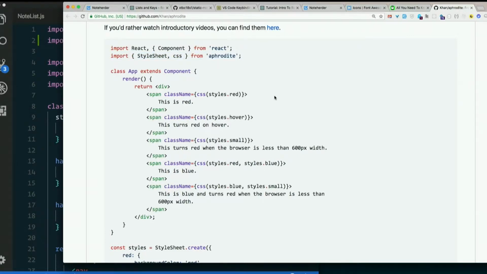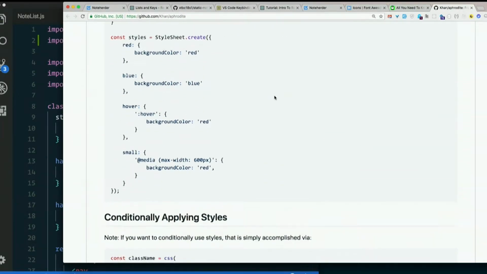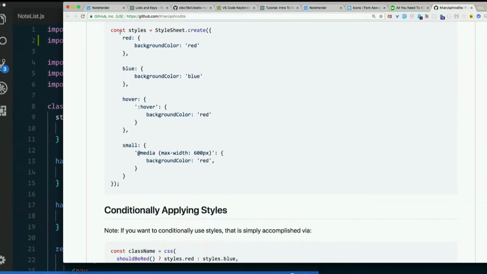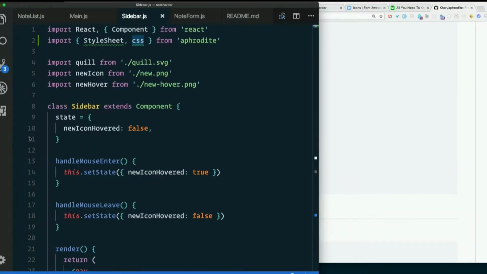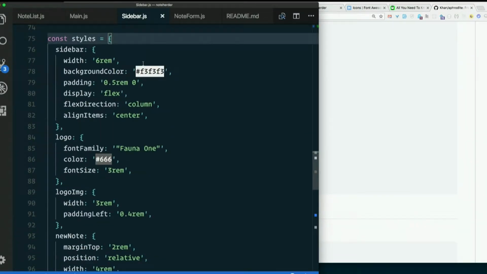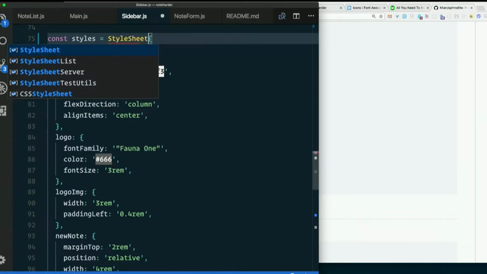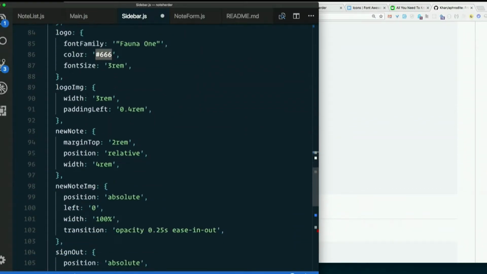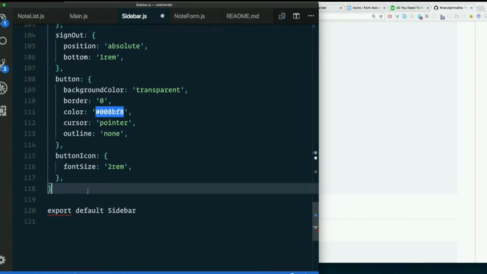So when we create our styles object down here, it looks basically the same, except now we say StyleSheet.create, and we pass this object in as an argument. So down we go to our styles object here, and I will just say StyleSheet camel cased parentheses. Don't forget my close parenthesis at the end. All right, that wasn't too hard.